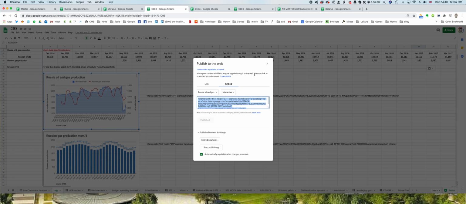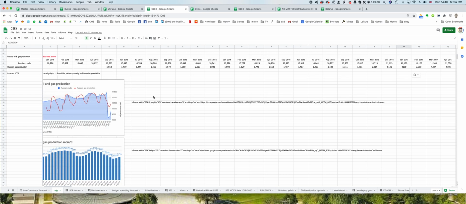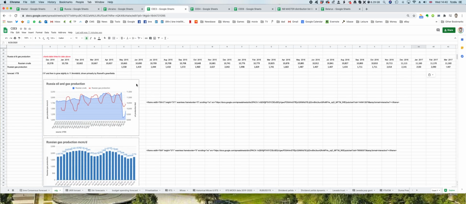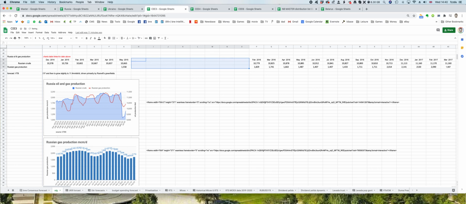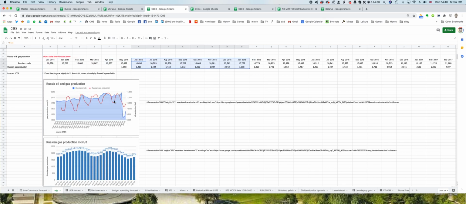So we press embed, highlight that. When I make my charts, I keep the iframe code next to them, so if I use this chart again, then I've got the iframe here. And moreover, you can see all I need to do with this chart is update it with the latest data. For example, if I get rid of this data, you can see it's a live chart. So each month I just go to the end of the data set and add the new numbers, and the chart will update.